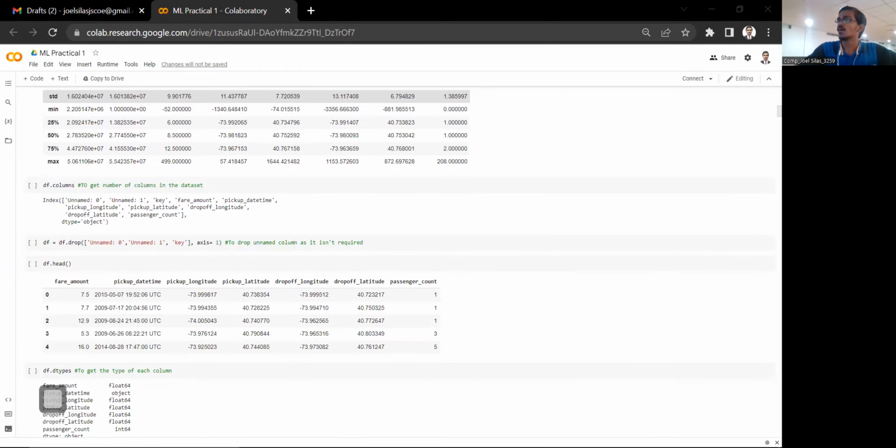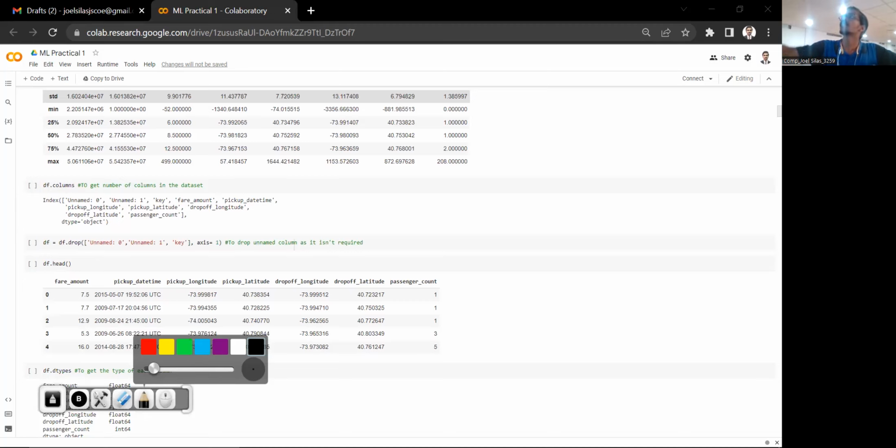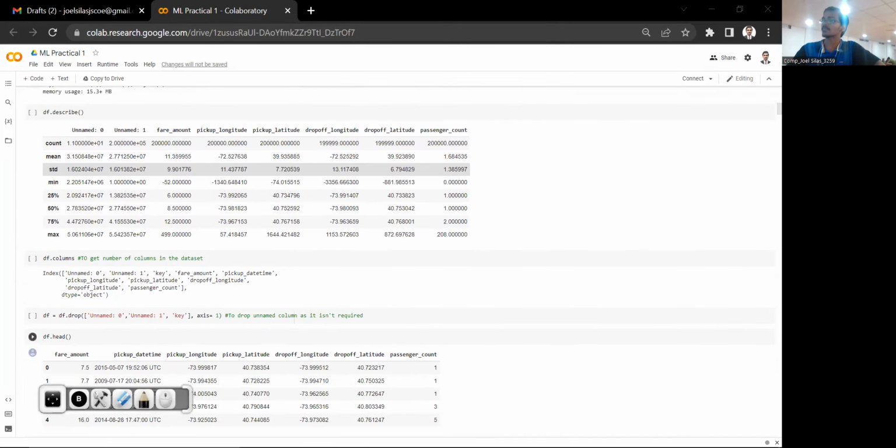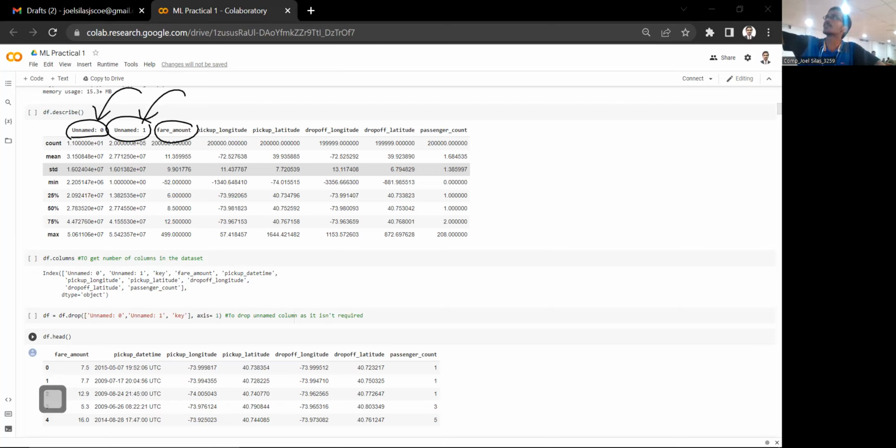All these concepts like maximum, median, standard deviation, we have already discussed. Now df.columns will give us the name of each of the columns in this data set. In this data set, some column names are unnamed. Wherever the column name is absent in the CSV file, it will come as unnamed. If there are 2 unnamed columns, this is the unnamed 0 column, the unnamed 1 column. If there was another, it would be the unnamed 2 column.